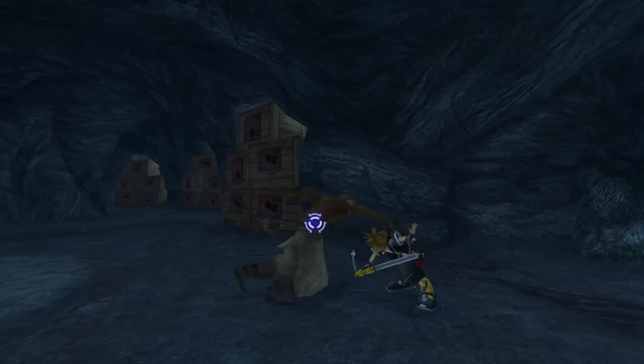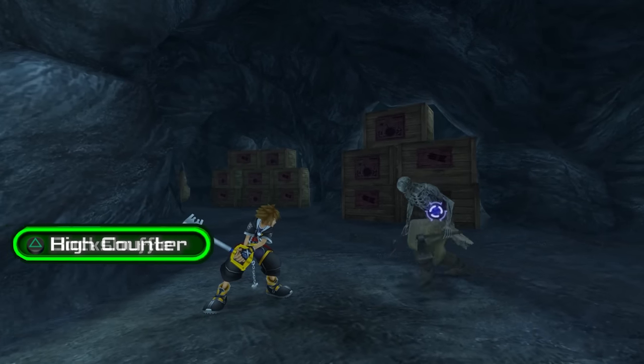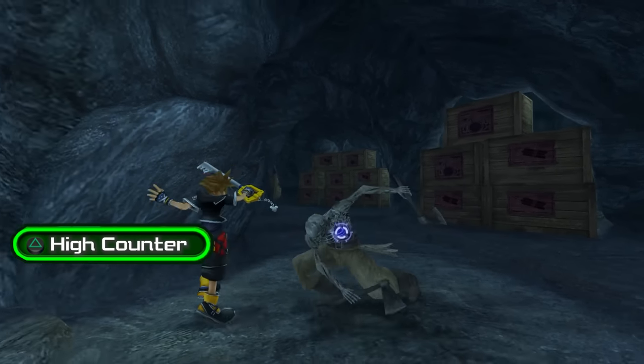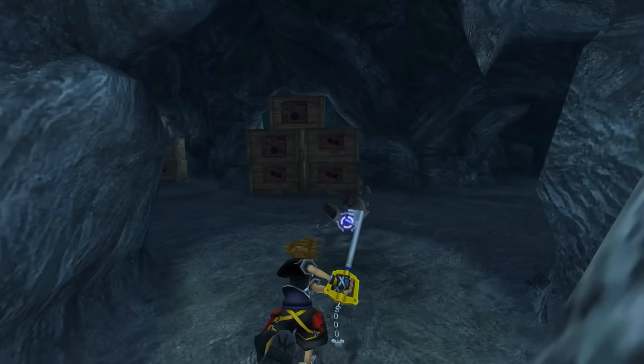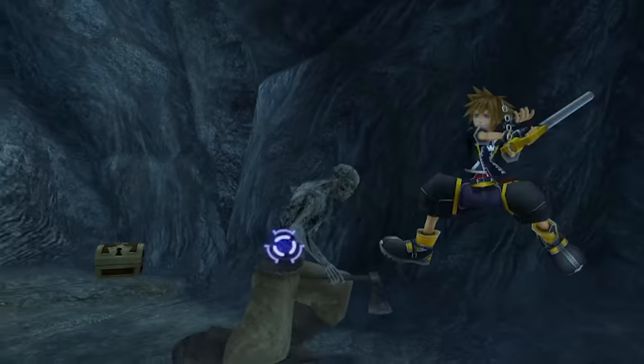I love it. Entering back into the world of pirates, we got Back Shuffle and High Counter. This one's only available when facing off against the pirate enemies. Sora will do three quick dodges and then beat him in the face with the Keyblade. I like how he's bobbing and weaving with every attack. More sword fights like this, please and thank you.